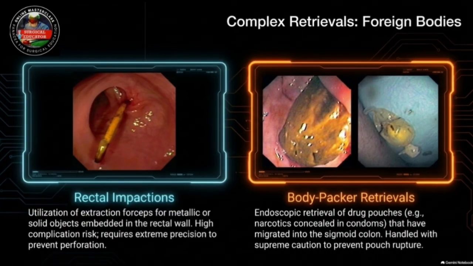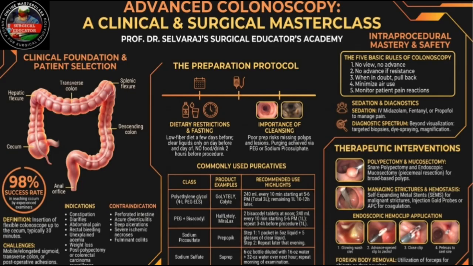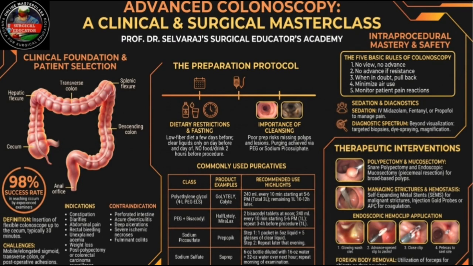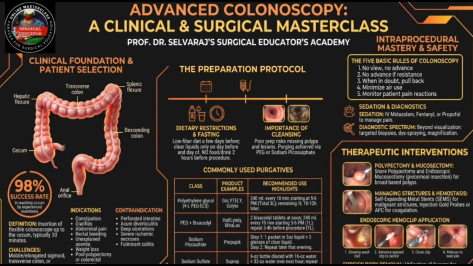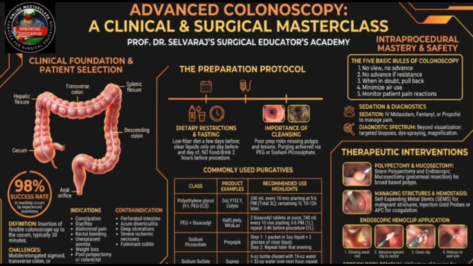We have covered an immense amount of ground today. Let's pull up the penultimate slide, slide 15. This is the master infographic. As instructed at the beginning, this is where you run that mental movie to really lock in the learning. Right. Let's synthesize the timeline. You begin by securing the clinical foundation, understanding the why, and ensuring no absolute contraindications like fulminant colitis are present.